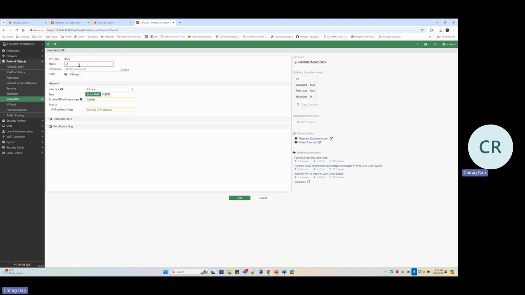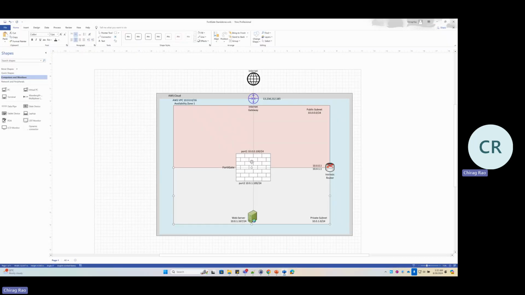We will call it VIP for RDP. External interface, so the public facing interface, this one. This is going to be the external interface, and this is going to be the mapped interface.